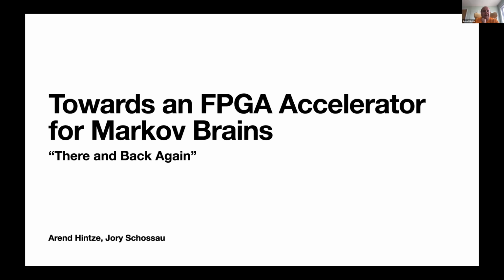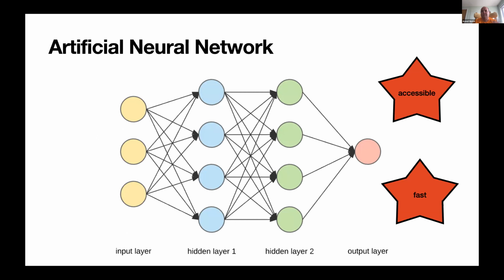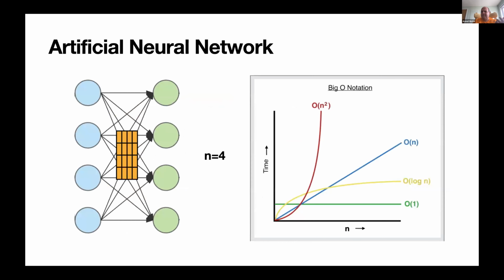So let's start. We of course all know artificial neural networks, and maybe you love them or maybe you hate them, but it doesn't matter. It's pretty much the predominant tool in AI applications and AI research. And of course, artificial networks are probably so famous because they're really accessible, meaning you can run them on all computers that you have. At the same time, they're also really fast because most of those computers have GPU accelerators, and it's a really cool technology to do this. So let's take a look at why this acceleration actually works here. This is the middle layer of the neural network, 4 nodes in, 4 nodes out, which means you have 16 weights.